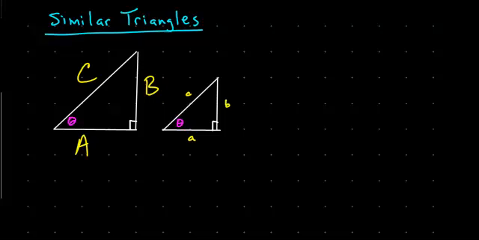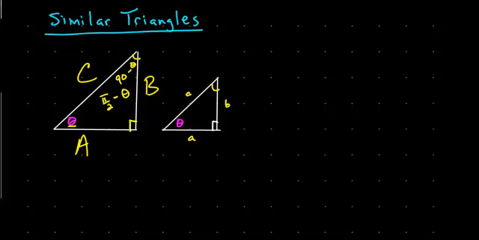And how do I know that? They have, if this angle is 90 and this angle is theta, then I know this angle up here is going to be 90 minus theta, or pi over 2 minus theta if we're in radians. Okay? So that angle is going to match that angle because we're going to get it in the same way. So we have similar triangles.